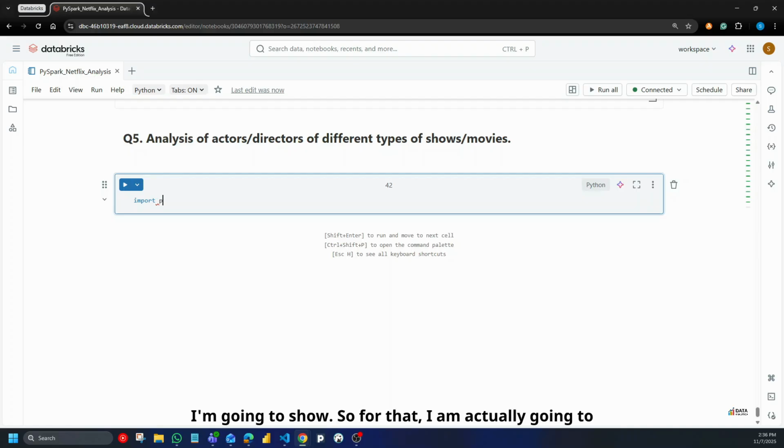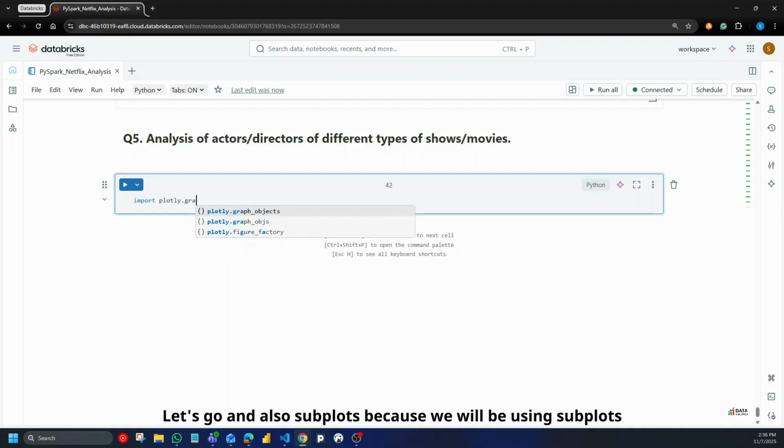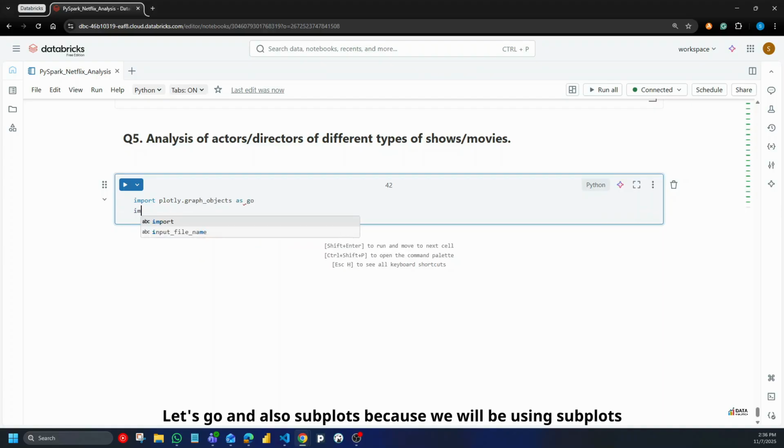For that, I am going to import graph objects as go, and also subplots, because we will be using subplots for this.